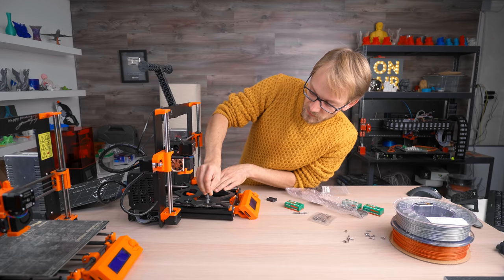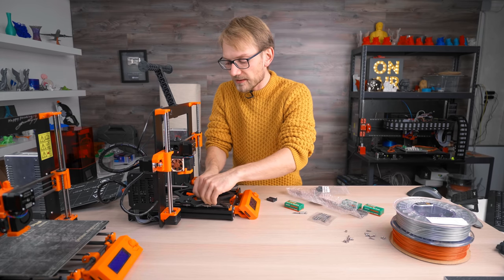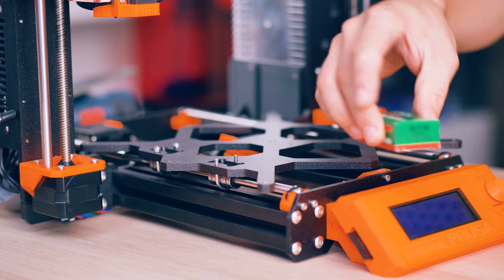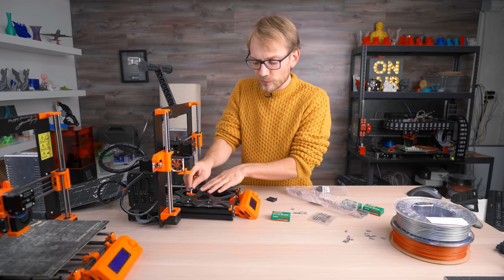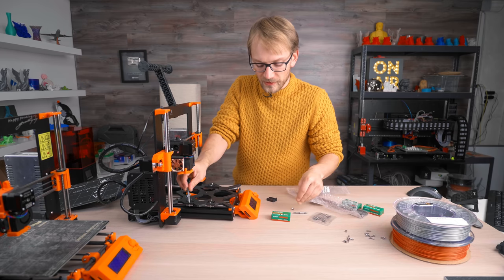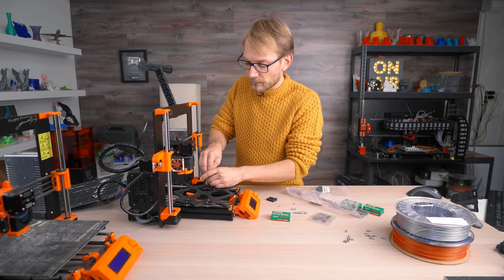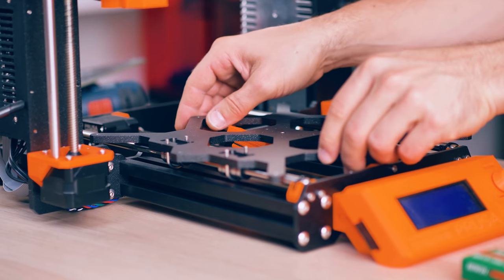These are the same U-bolts that we tightened before — now we're just undoing them entirely. The fascinating thing is that these blocks actually line up perfectly with these holes, so they are just straight bolt-in upgrades. I wonder if Prusa actually intended for that and changed their mind at some point. Because with this sort of printer setup with the aluminum frame at the bottom, it's just so simple to straight-up upgrade to the proper linear rails.